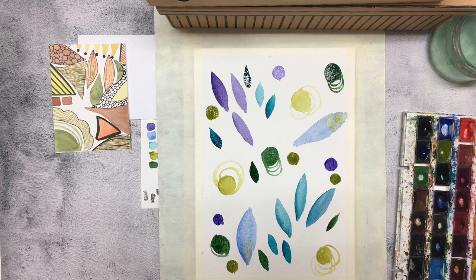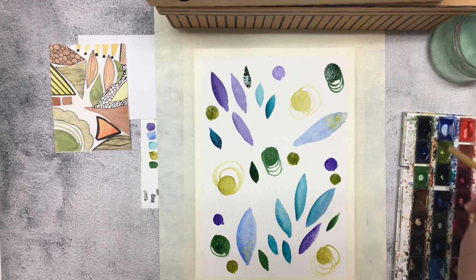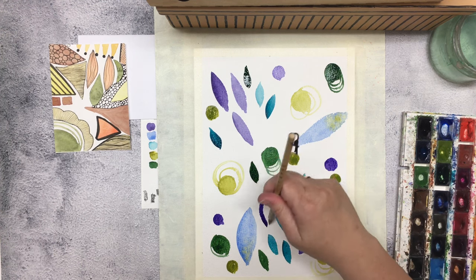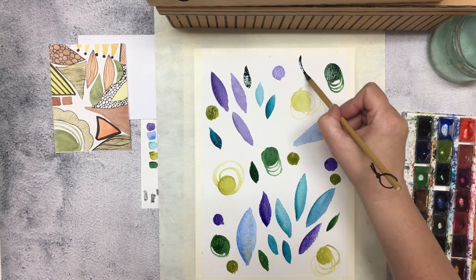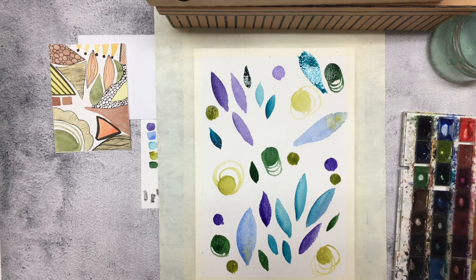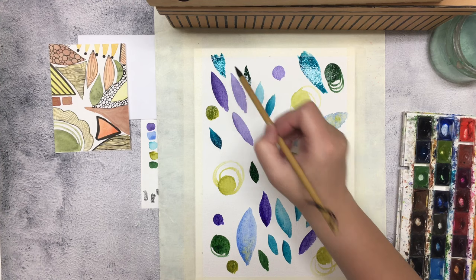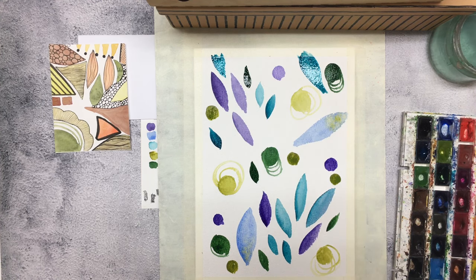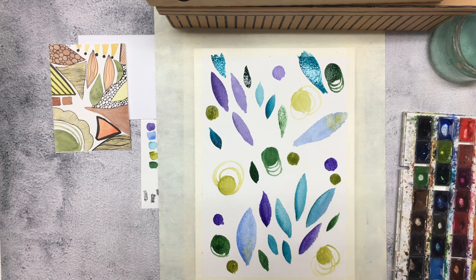So it's nice to just take a look and see where there needs to be something, and whether there's a place where there's too much white, and then you fill some in there and just change between the colors, and put the colors all over the page. So there won't be just one color in one corner and another color in another corner, because they're so pretty together. So all 4 cards, when you're finished, should have all colors in it, in my opinion. You can do whatever you like, but that's just my opinion.